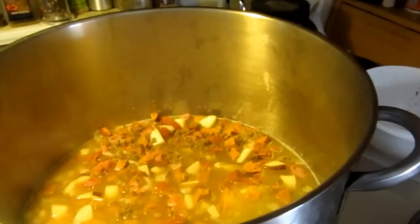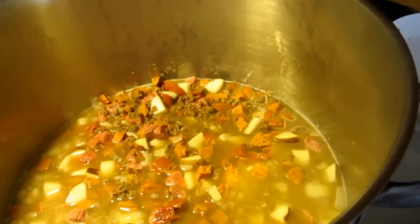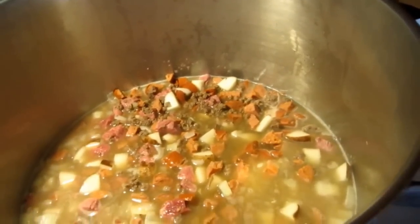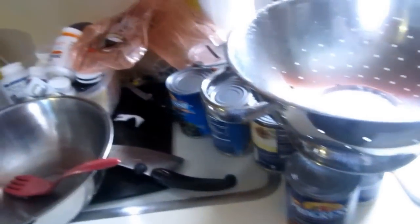Start cooking this down. I'll add salt and pepper later. Whew. Sorry for the steam, guys. Got all steamed up there. So basically what I have in there is my potatoes, my onions, chorizo, cut up meat and hamburg, and the turkey drippings from last year. I'm gonna heat all that up. In the meantime, I'll get the rest of my stuff ready here.